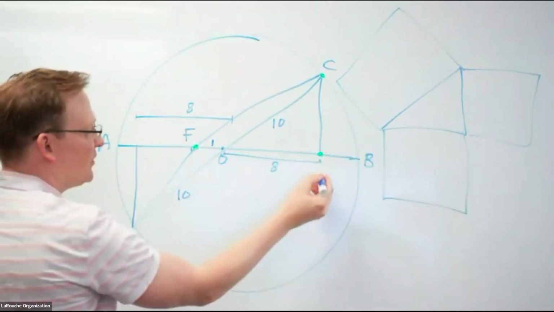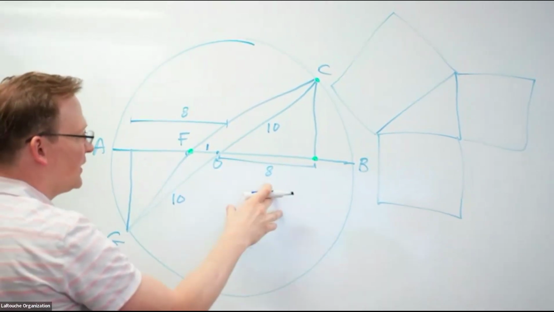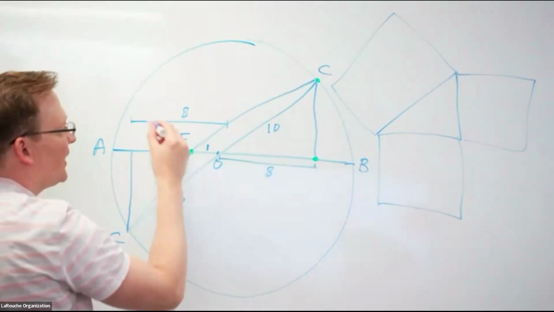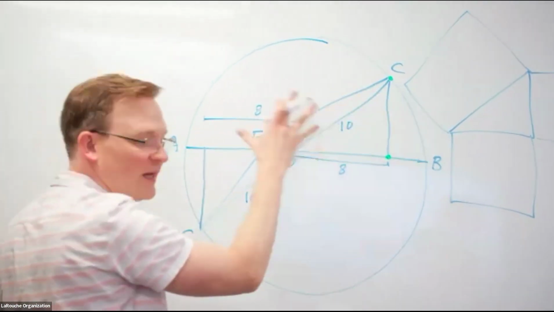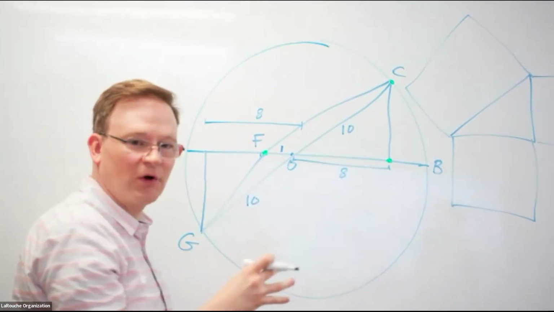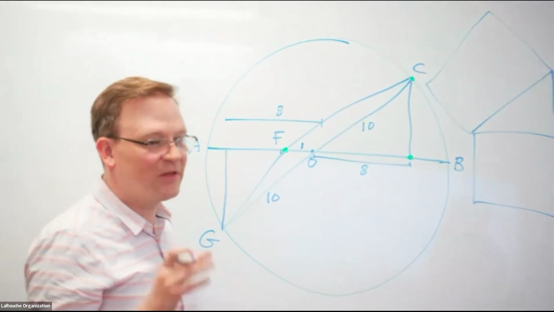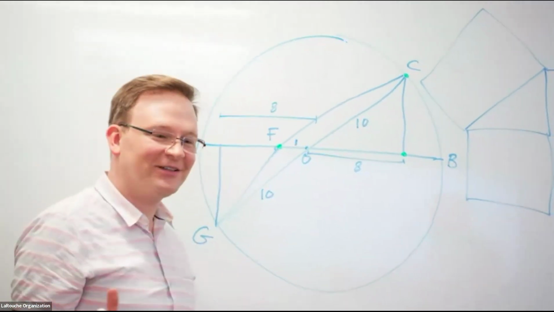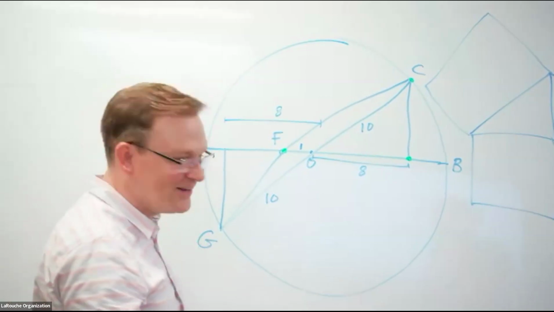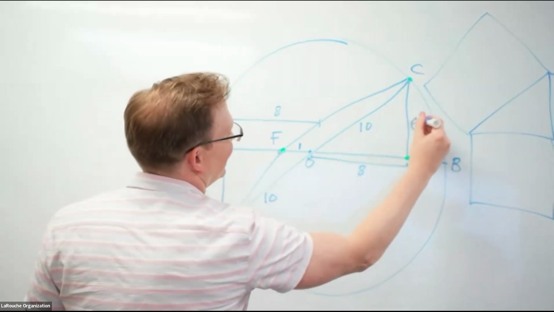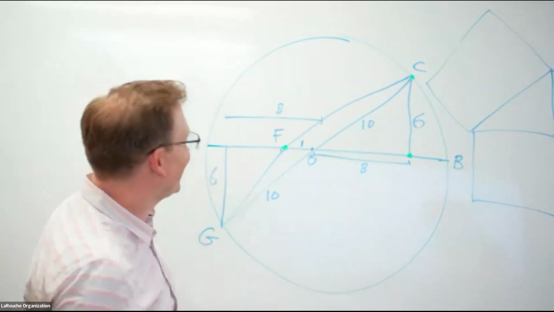So here, this side is 8. What's the area of its square? 64. What's the area of the square on the hypotenuse here? 100. 10 times 10 is 100. So we need to make 100. We've got 64 so far. How much more do we need to add? We need 36. Is there a square whose side is a nice number that gives us 36? Yes. So that's where that 6 comes from. Thank you for keeping me honest.